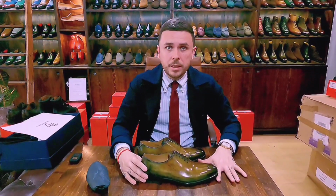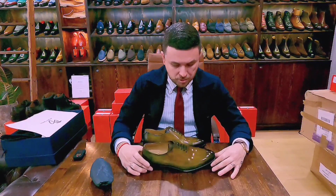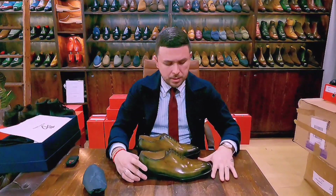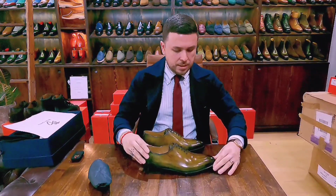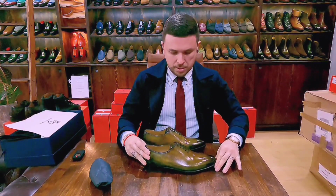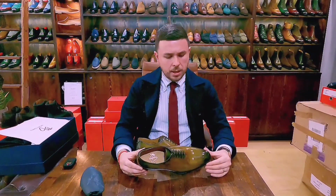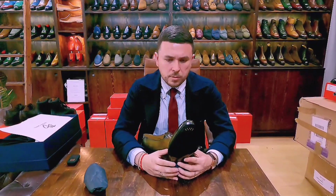The only thing I'm not crazy about is this big toe turn up here. I don't know if you can see this. Again, this happens on Blake Stitch shoes. This happens with a lot of Italian lasts, to be honest, but hopefully over time that will go down. Also, if you put a nice pair of shoe trees in there that keep them straight, that would sort itself out. But yeah, I'll be curious to see how these wear.